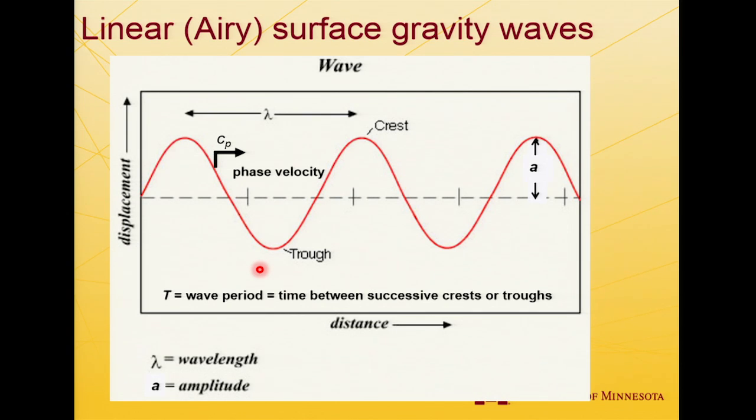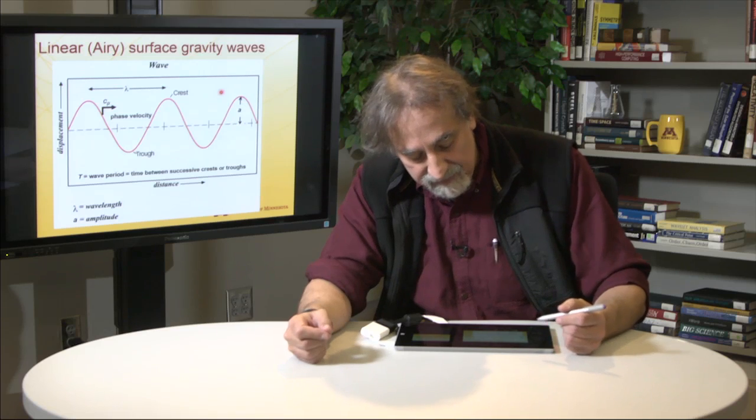The wave has an amplitude A, and the wave height, which is probably the thing that's more intuitively familiar, would just be twice the amplitude. But for many purposes, it's actually easier to talk in terms of the half height, which is the amplitude. You can think of the amplitude as the deviation of the surface away from its average position as well.